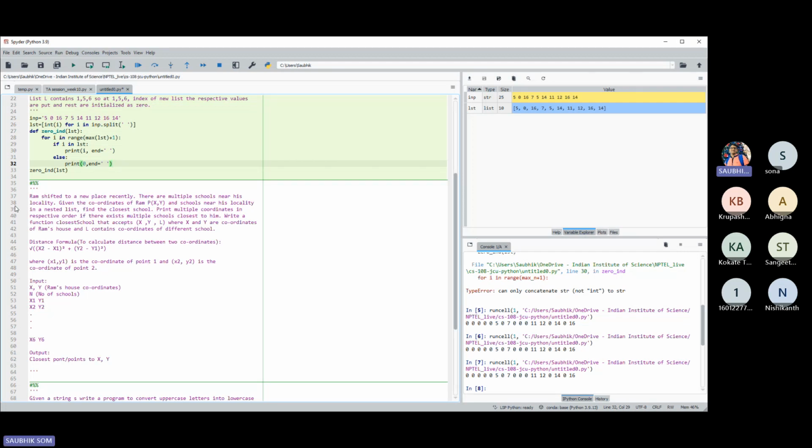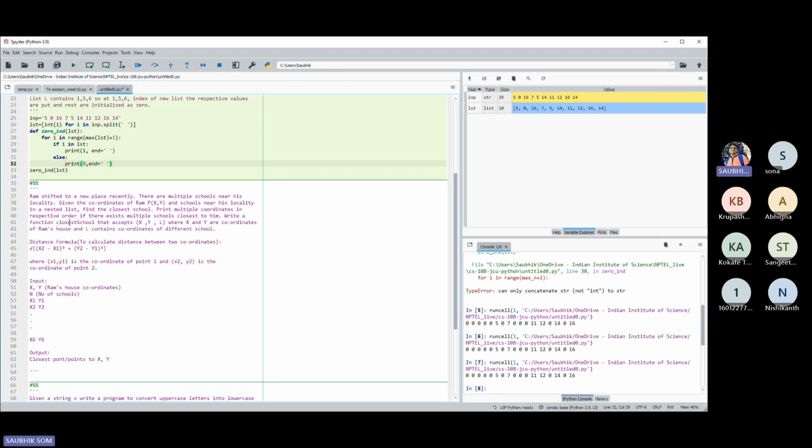Okay, so Ram shifted to a new place recently, and there are multiple schools near his locality. Given the coordinates of Ram, P x y, and the schools near his locality in a nested list, find the closest school, and print multiple coordinates in respective order if there are multiple schools closest to him.